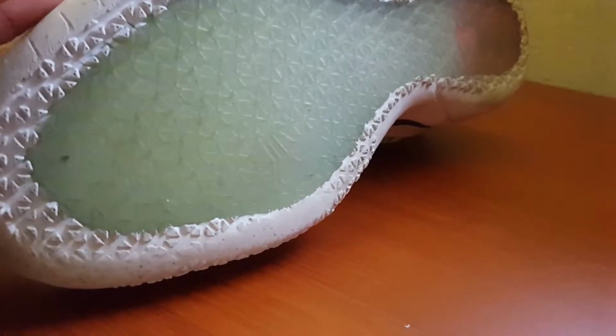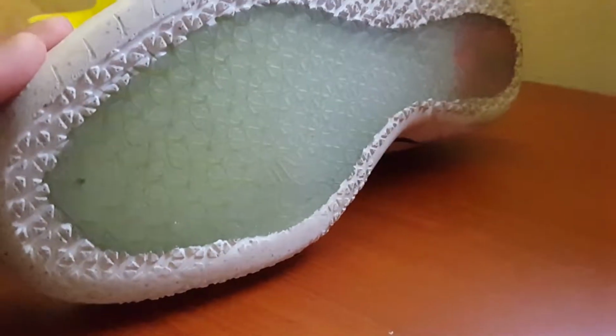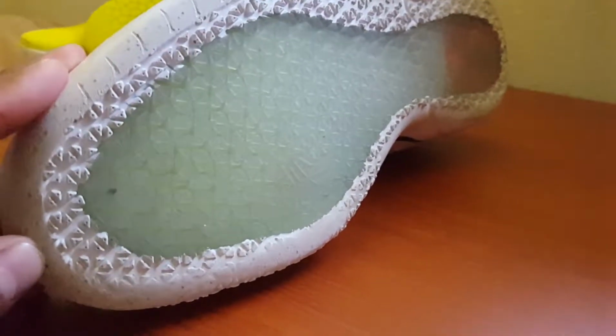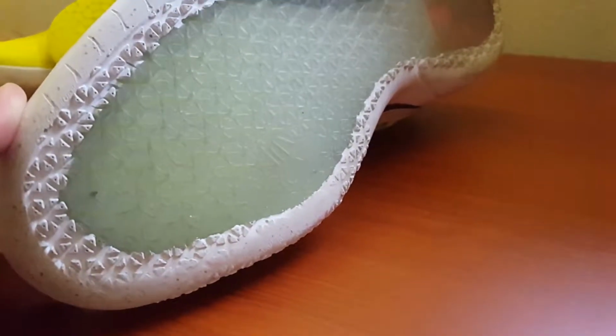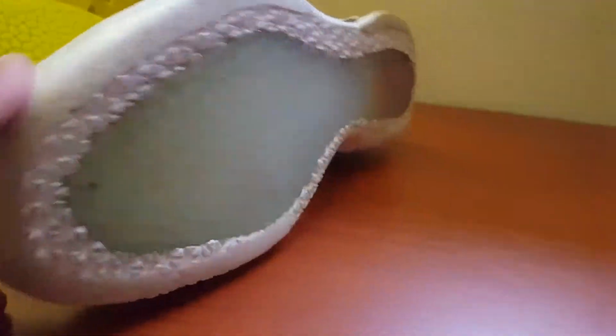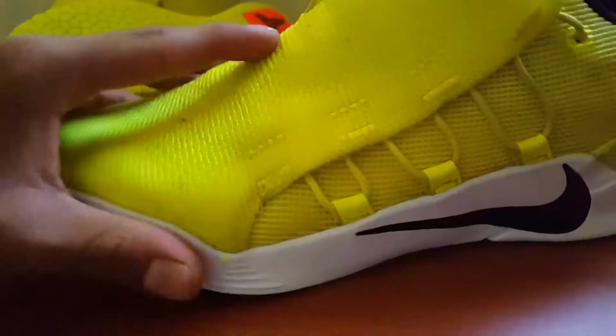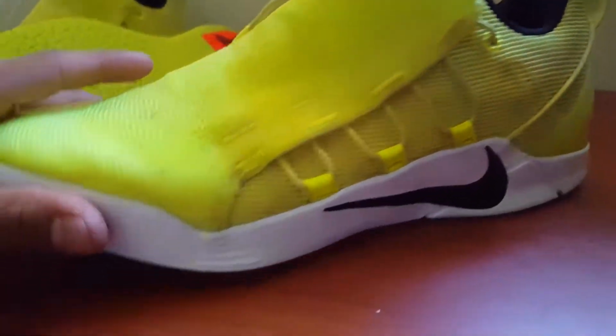I feel like where you pivot and everything, it won't last as much. But even right here, towards the midfoot, or I mean the forefoot, nothing has happened with it at all. It hasn't worn out. It's just these. But I would say try to stay away from it since the traction isn't so durable. So that's a downside. Let's move right into cushion.